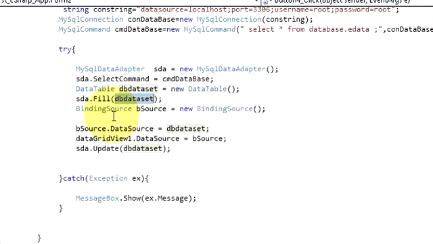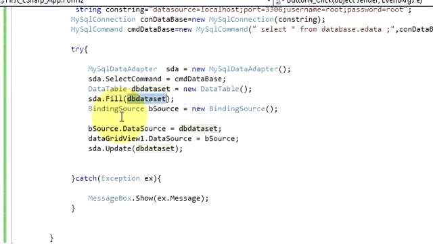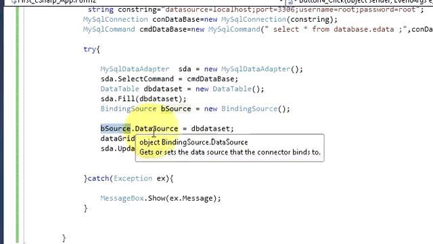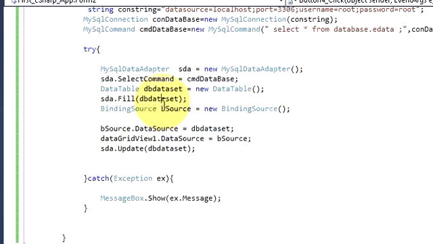In the next line I have declared a binding source, bSource is equal to new BindingSource, and then just copy this variable here, dot DataSource is equal to this variable, this one.